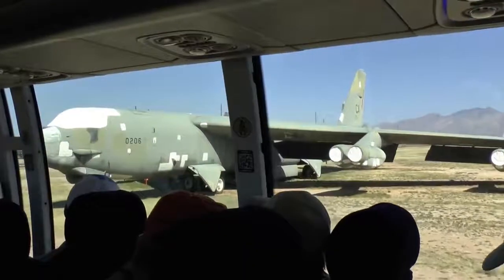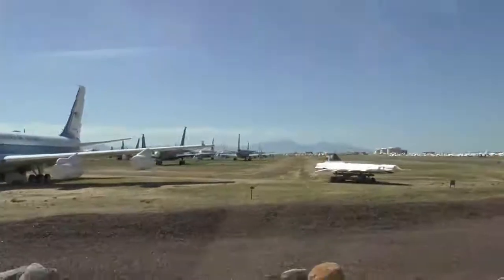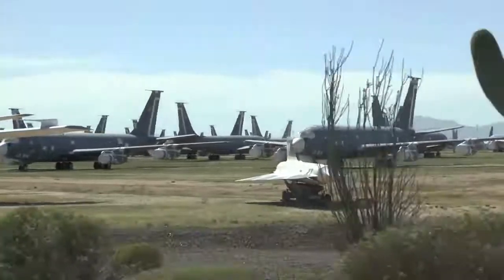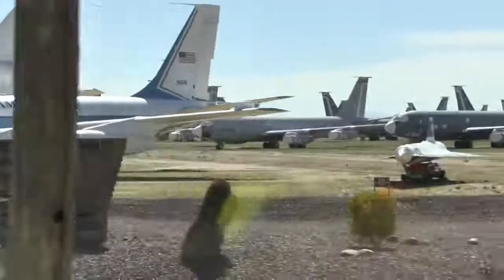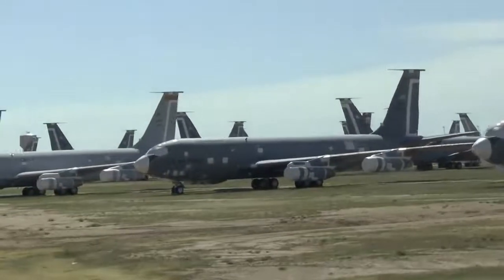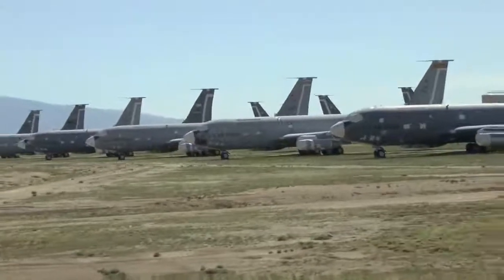At 10 o'clock is the D-21 drone — three and a half times the speed of sound. Much about that drone is still classified even today. As Doug goes down and makes a left turn, on your right are several rows of SH-60 helicopters. At 9 o'clock, look at all those tankers — these are E models. Can you compare those E model engines to the R model we just saw? These engines are turbofans that were upgraded on those E models.